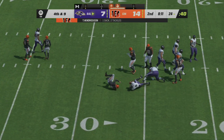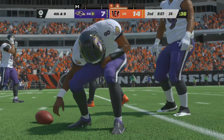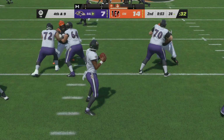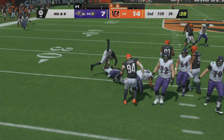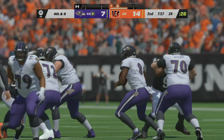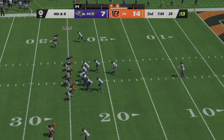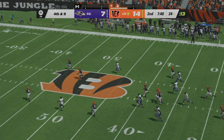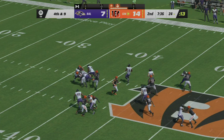To throw is Jackson. And he'll be taken down by the Bengal pressure. Trey Hendrickson showing off his pass rush repertoire that time. If you want a lesson on how to defeat an offensive tackle, that was pretty textbook. Is that a clip and save? Yes. That's what's going to go around the league, and people are going to watch that and say, my goodness, that's how you do it? And I feel awful for the offensive tackle because we always talk about the athleticism of that guy who just beat him. Well, you have to be athletic to try and block that guy. Just in this case, the defense won.